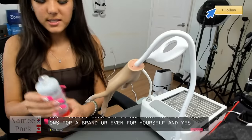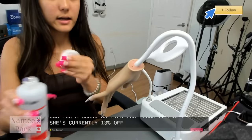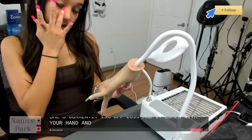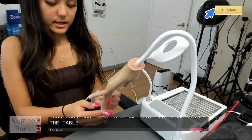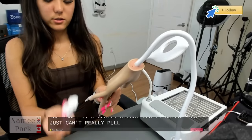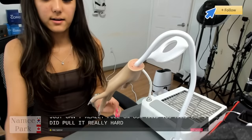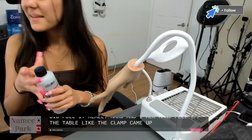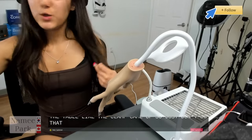She's currently 13% off $20.99, and it comes with your hand, and then there's a clamp that you clamp onto the table. It's really sturdy, really useful. You just can't pull on her hand too hard, because I did pull it really hard and her hand fell off the table, like the clamp came up. So just don't do that and you should be good.